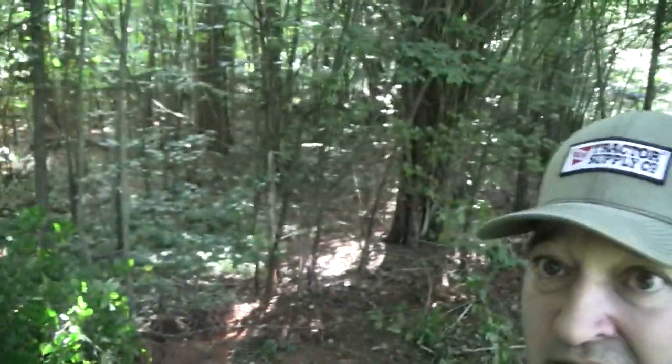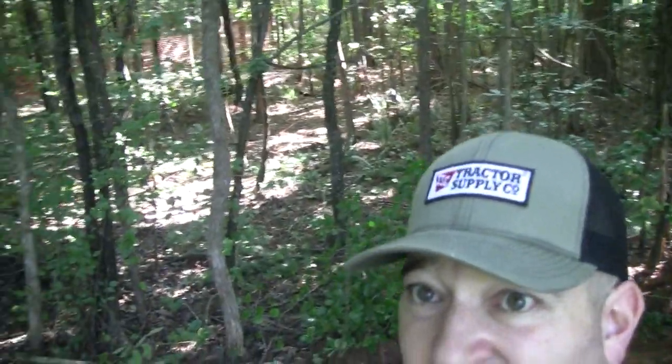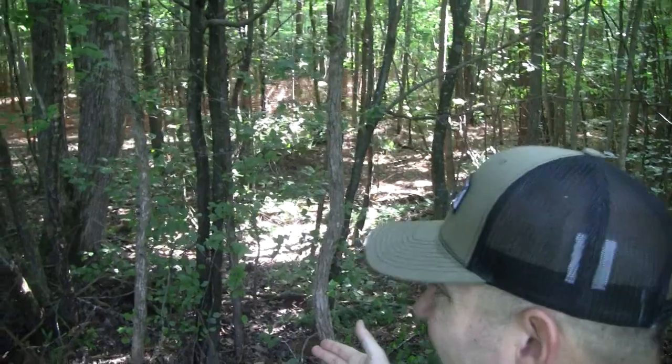So this side of our property is pretty much like a jungle. That's why we decided to run the pigs over here. I'm going to pan around here and show you. It's probably 20-year overgrowth after it was logged. This particular property that we live on, the main section where our home is, was logged about 50 years ago, and it was select cut.